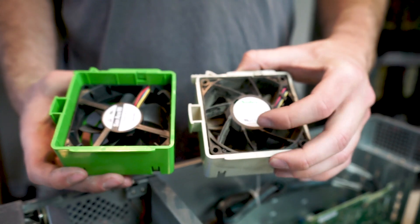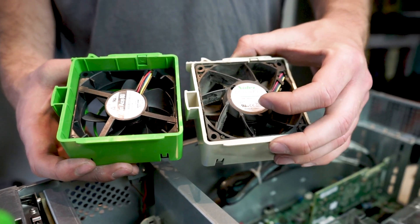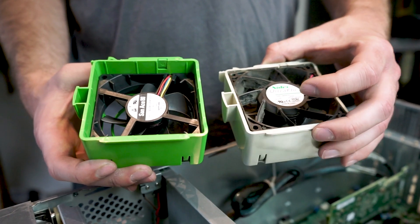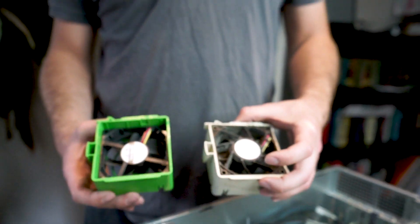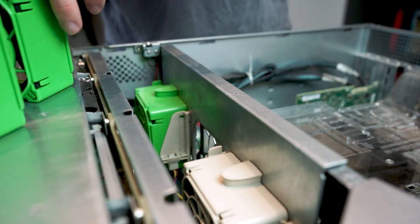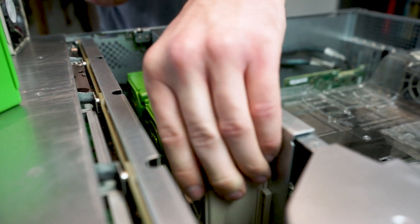They're slightly different — the existing fan is a lot thicker and rotates at 2,000 to 7,000 RPM, so it's louder and moves a lot more air. The new one is much quieter, much thinner, and doesn't move nearly as much air. But this server doesn't work hard enough to warrant these high-powered data center style fans, and it lives in my kitchen, so we're just swapping these three out. Honestly, this was the easiest part of the upgrade.